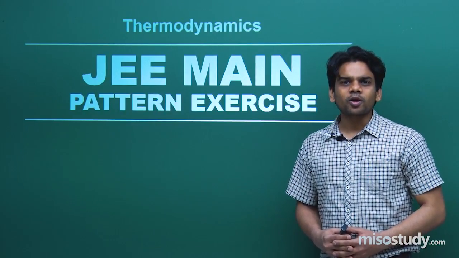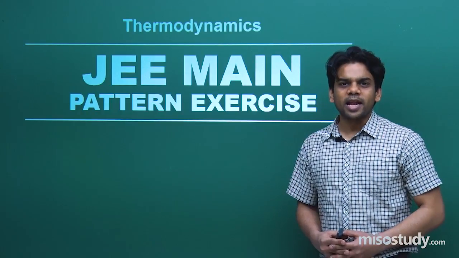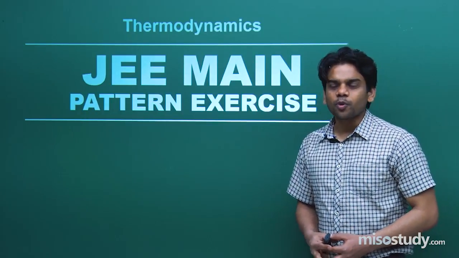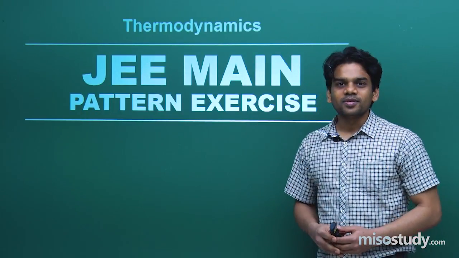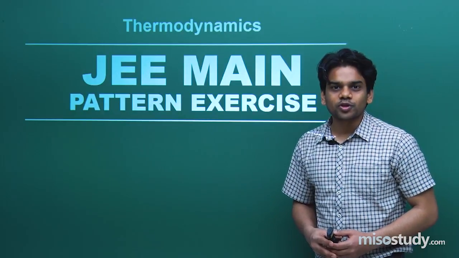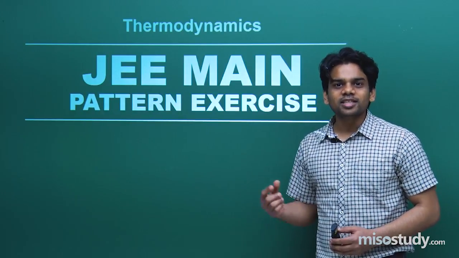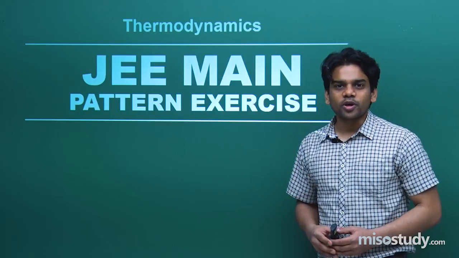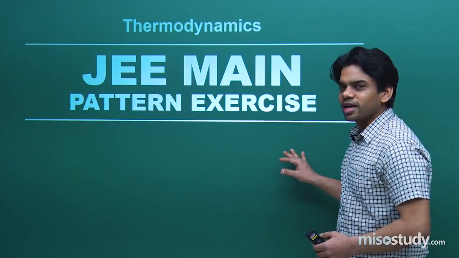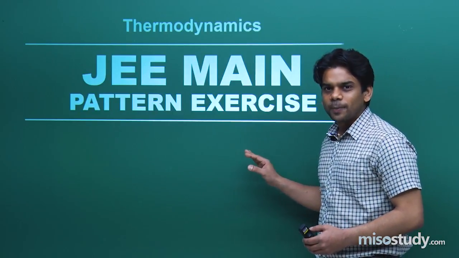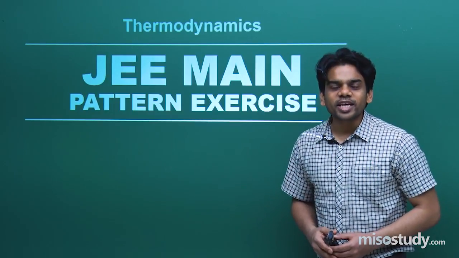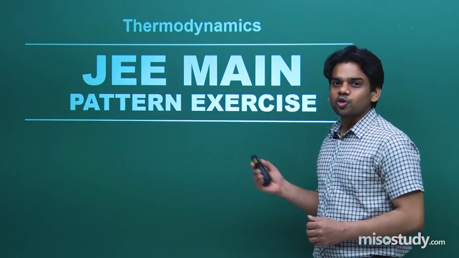In the last class we were talking about the first 5 questions on this chapter, thermodynamics, and we practiced questions based upon JEE Main pattern exercise. In the JEE Main examination, that is single choice questions, you will be getting 30 questions and each chapter will have some questions based upon it. This is a very important chapter, thermodynamics, and we have discussed some good questions based upon it. Let's go with the next 5 questions of this session and the first question of the class.